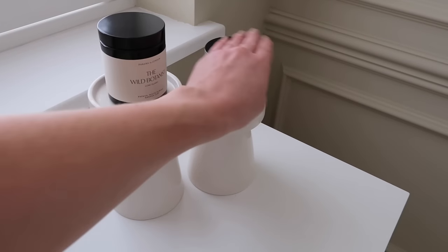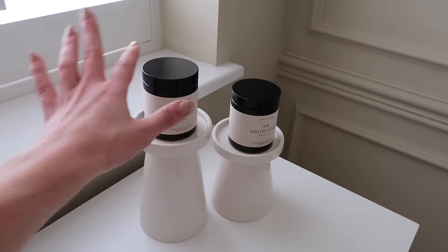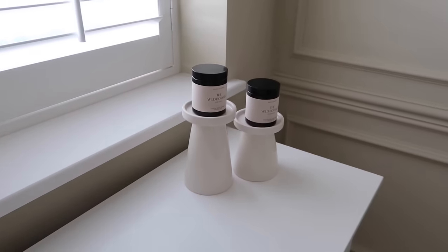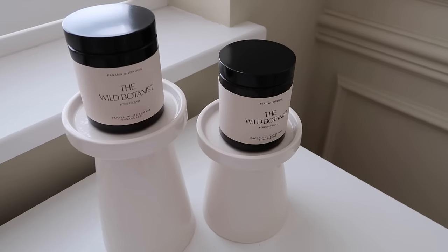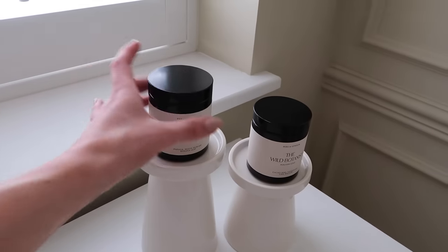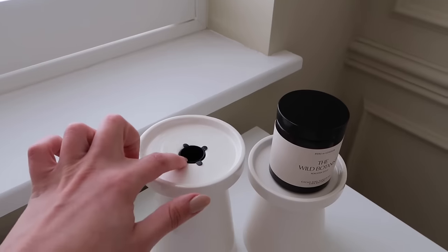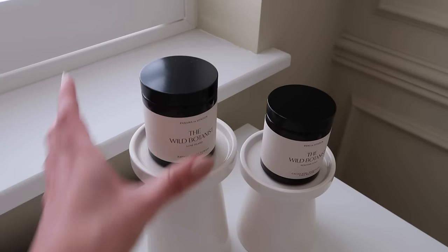I actually don't really burn these because I just like the look of them so much. I have burnt them a bit, but I kind of don't want them to run out. So they're from a company called The Wild Botanist, and I got these quite a while ago actually. They're on these little candle stands, which you can put little tapered candles in, like the church thin ones as well. But these are from Matalan.